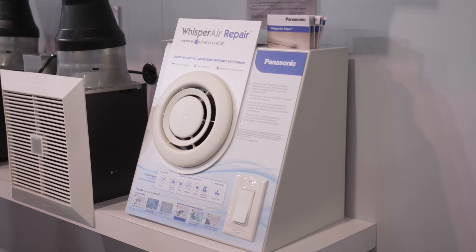This is all about indoor air quality. A lot of people don't pay attention to that — they're looking at what type of counters they should be buying, what type of flooring. I want your home to have clean air. You put that in, you put in the Whisper Air Repair, and all of a sudden you've got an ERV and you've got the Whisper Air Repair. Has everyone looked at it around the corner?